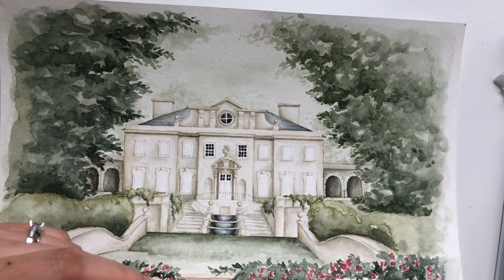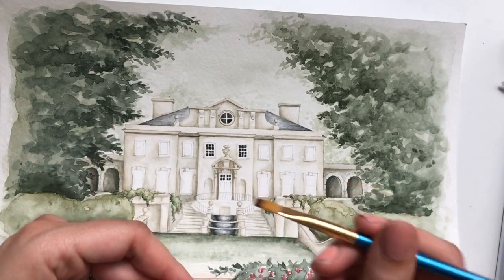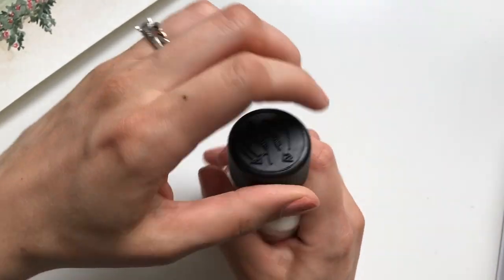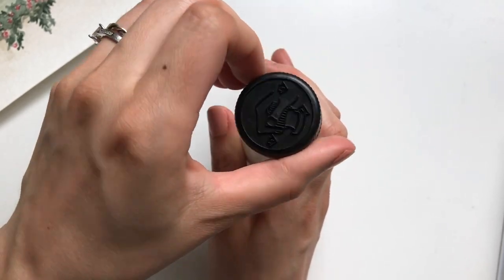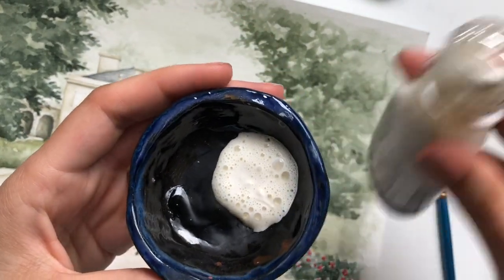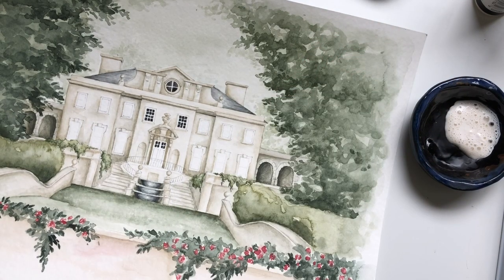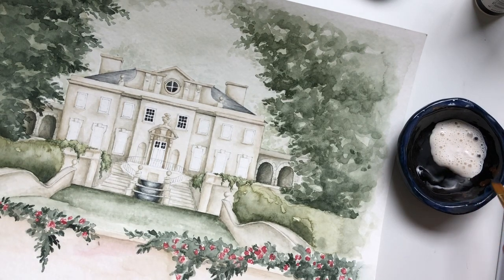Now if you've been around here for a while you know that I am a round brush user, but because I'm a little worried about this tutorial I'm going to start with one of my flat brushes since it's not as important to me. I'm pouring some of the masking fluid into one of my mixing bowls. I haven't used this bottle for a while so you can see some of it has caked up at the top, which does cause some problems later — I recommend removing that beforehand.